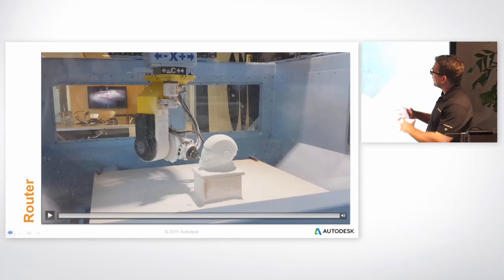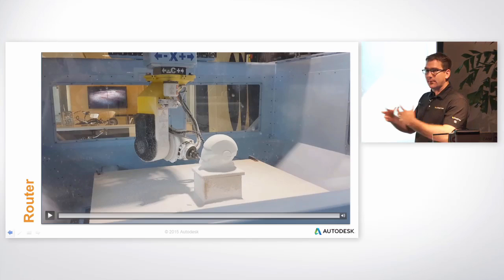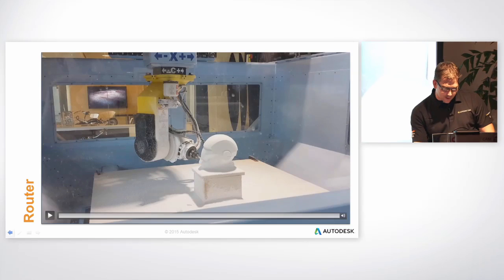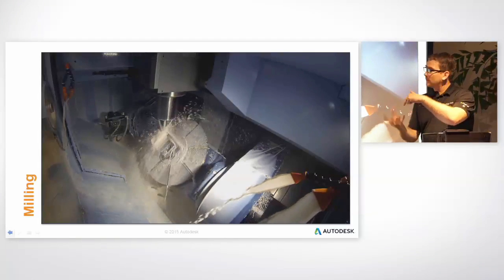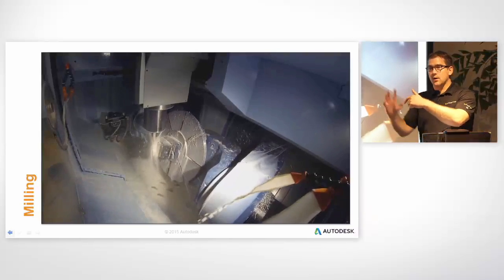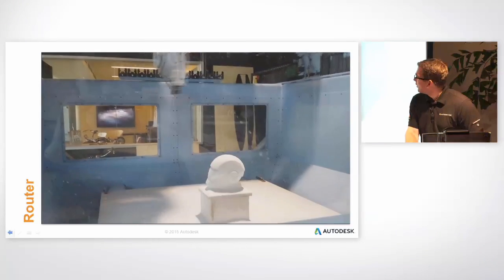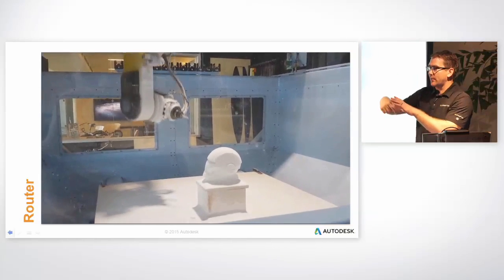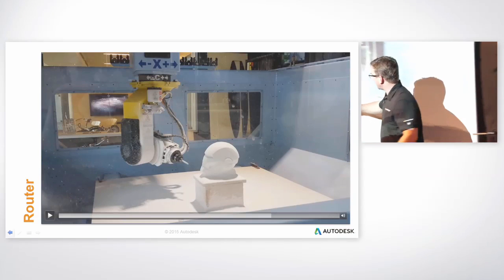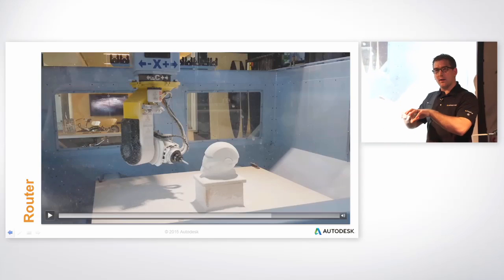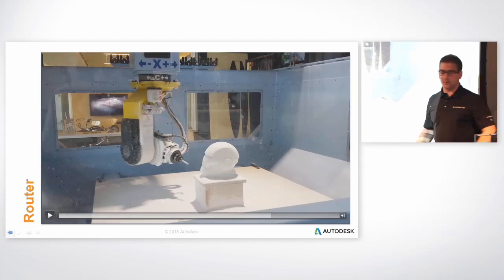This is an example of a router — a less rigid machine; you wouldn't put steel in there. It also illustrates the different ways machines can work. The last five-axis machine we saw was a table-table machine — the two rotary axes happen in the table. The router here would be called a head-head machine because the two rotary axes happen in the head. From a programming standpoint it doesn't really matter — we're just controlling the angle of the tool in relationship to the part. How the machine gets there doesn't matter as much, except we need to understand where the head should reposition so it doesn't cause a collision.